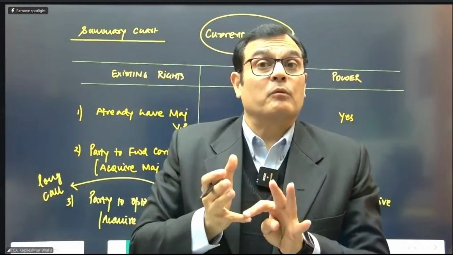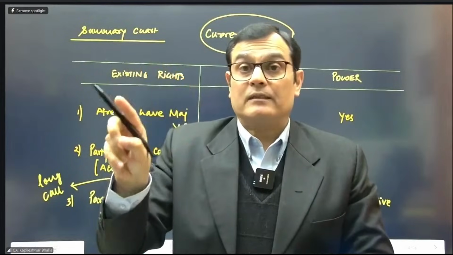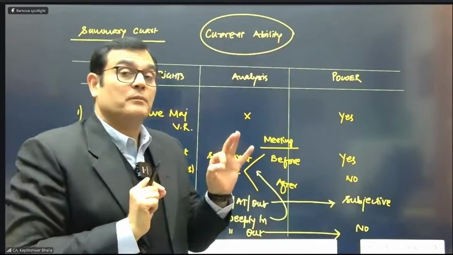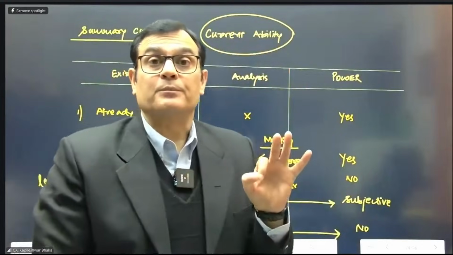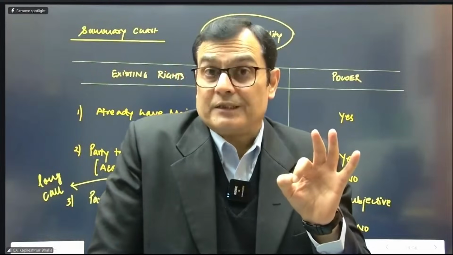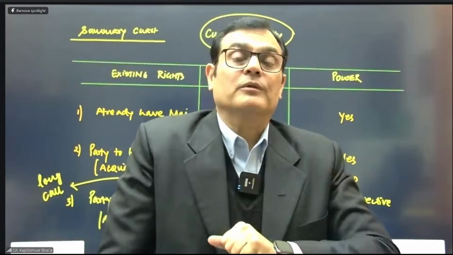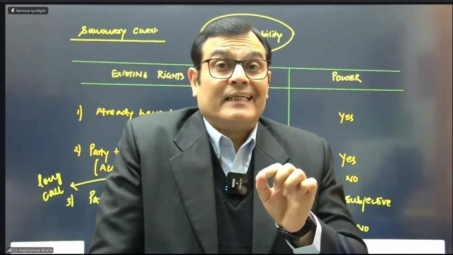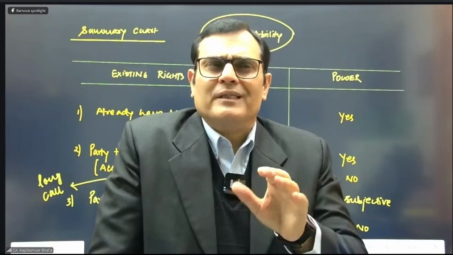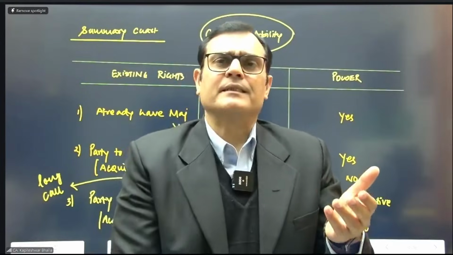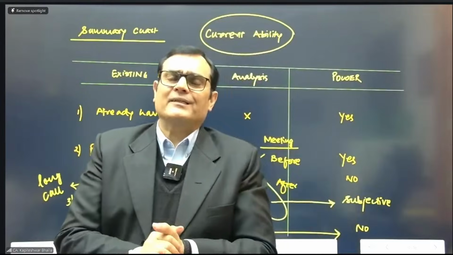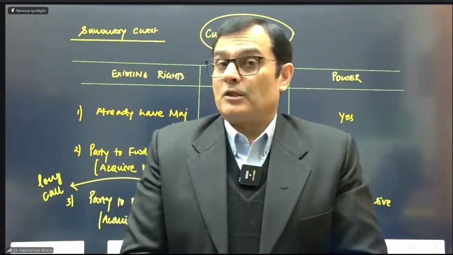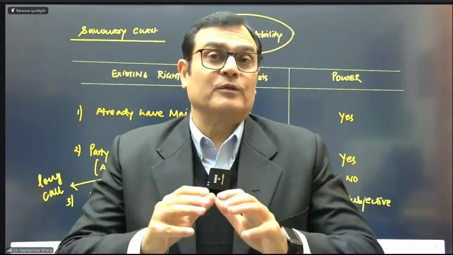So out of my step number one, 1C, relevant activities, is done, and 1B, current ability, is done. Now we're left with step number 1A, which is the concept of existing rights, which we're going to work through more in the next session with you. We're going to get deeper into that. Then we need to go to step number 2. Step 3 is simple because 1 is a yes, 2 is a yes. Automatically, the linkage gets developed as well. So no worries as we move to the next one.